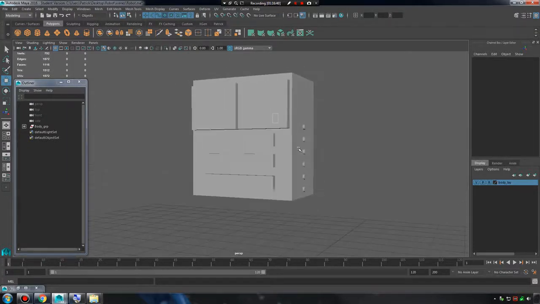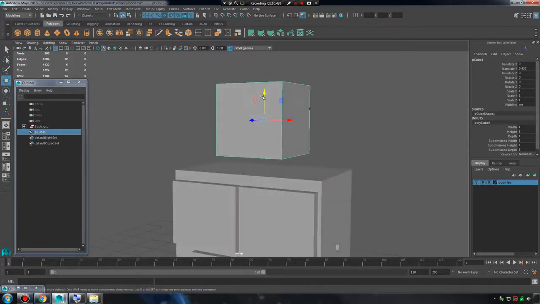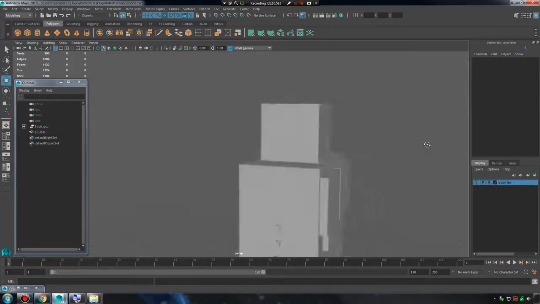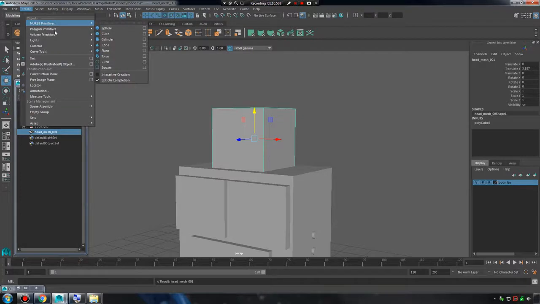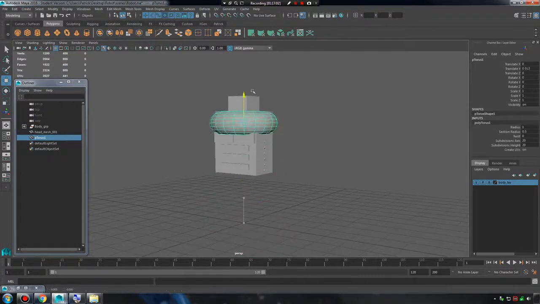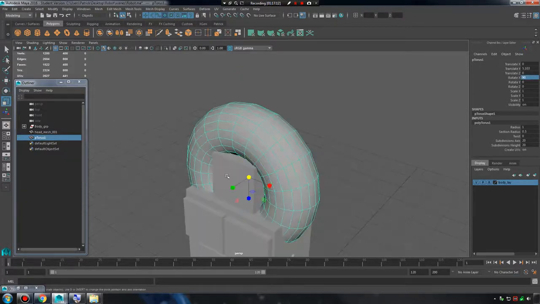All right, great. So why don't I go ahead and continue working on my robot? I'm just going to create a few more things for him. So I'm going to make his little head right here, and I'm going to call this head mesh 001. And I'm going to give him some donut eyes. So I'm going to create a torus. Here's my little torus here. I'm going to start to rotate it upwards like I want it, but I'm going to make sure it's completely 90 degrees in my channel box over here.